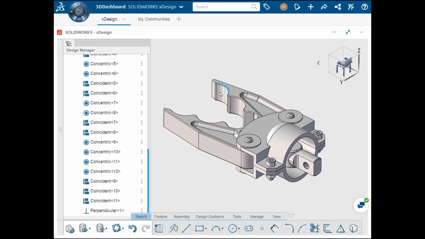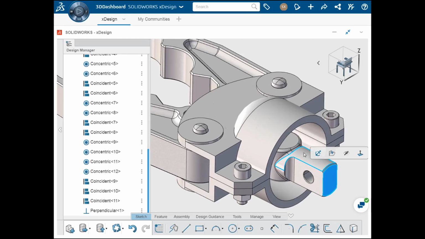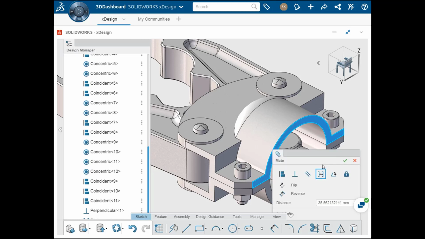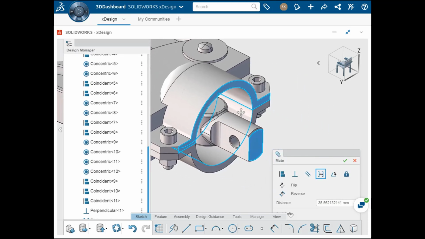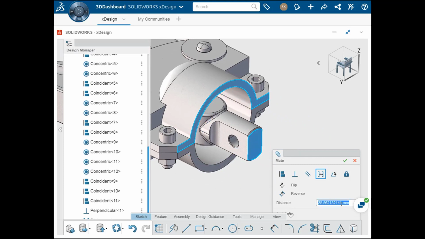In this design, you may want to test what angle is produced in the claw when the actuator is a certain distance back. This means I can apply a distance mate between the back face on the actuator and the back face on the mounting bracket, and choose the distance mate option shown here. Notice the entry box for the distance. This is where you type in the distance value, which in this case I'll set to 45 millimeters.